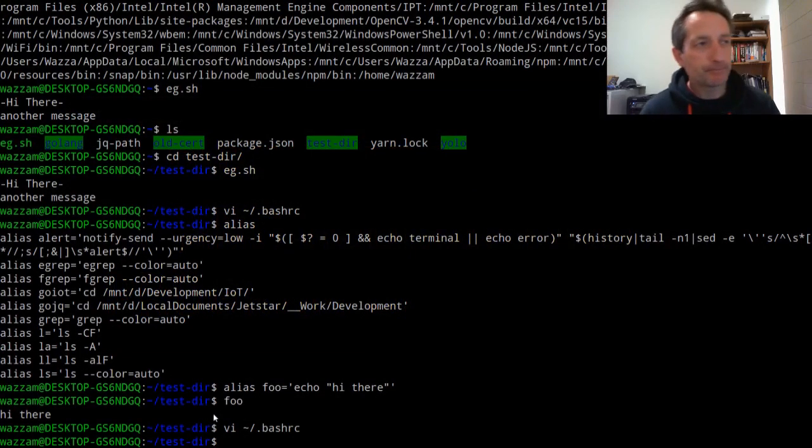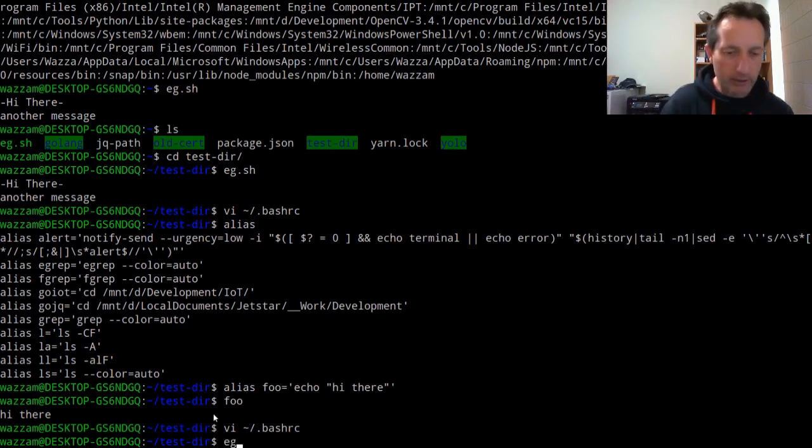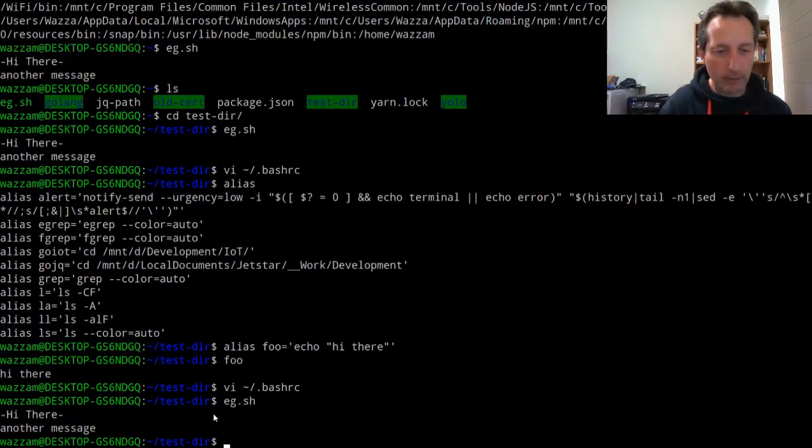Okay, now something that's worth your knowing is, let's say you're running a program and it's giving you a large output, like it's logging out to the terminal some text. So just like how eg.sh gives me this message, I can now pretend that was like 100 lines of noise or 100 lines of information. I can redirect that output to a file, and then I can look at that file later on.